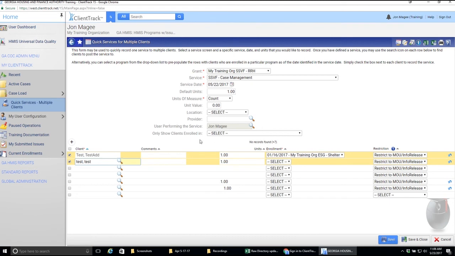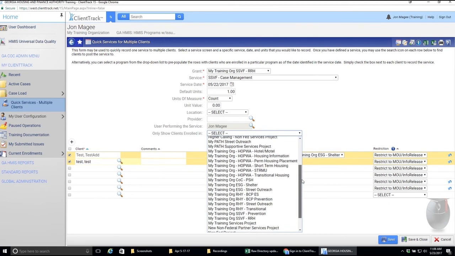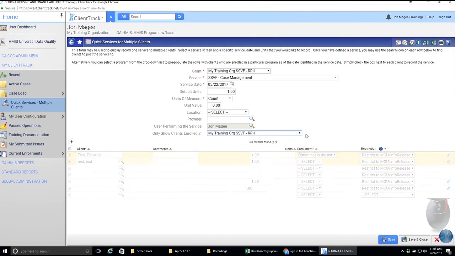Another option you have that could be useful is this option at the bottom here where it says only show clients enrolled in, and then you can select your project. So if we do this, depending on what web browser, you might get a pop-up asking do you want to refresh the search results? I'm going to click OK.